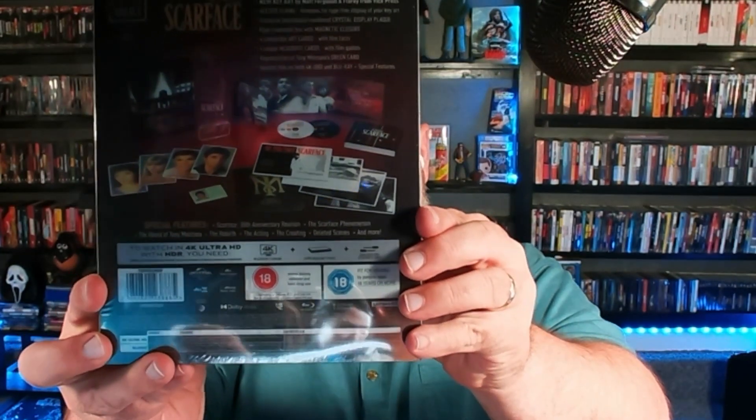Number two on the line is Goodfellas — fantastic artwork. When they first release these, they come with a poster. Unfortunately I missed out on all the posters. I'm actually interested in these posters because they're the same size as the posters I have up in my room — unlike the Screen Factory posters which are the wrong size. Number three on the line is Scarface. And number four on the line is 1917 — another great movie. I saw that one in theaters right before COVID started.